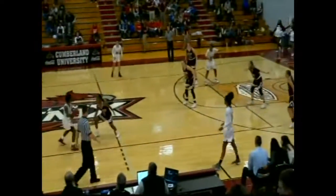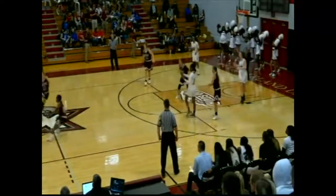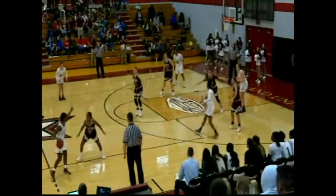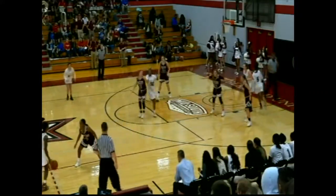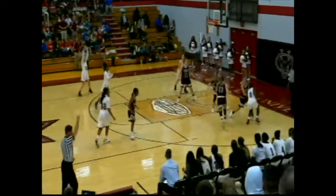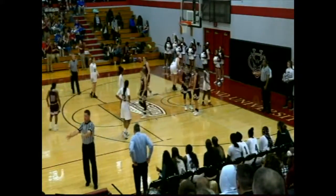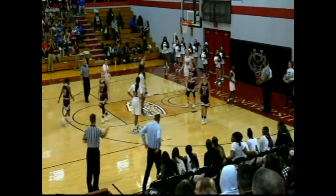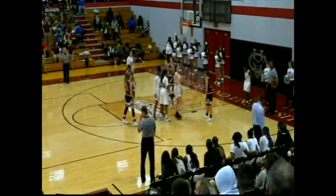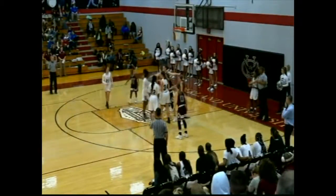Cumberland, one of the better defenses in the country, has given up 70 points here at home with 5 minutes to play. Very uncharacteristic of them. Lindsay over on the right side, well outside the three-point line, looking for a screen. Oliver gives it to her, takes it down to the elbow. And now we're going to get a foul before the shot with 5:08 left. That next one will be 2 shots. The next one will put them in the bonus. So Lindsay will inbound with a fresh shot clock.